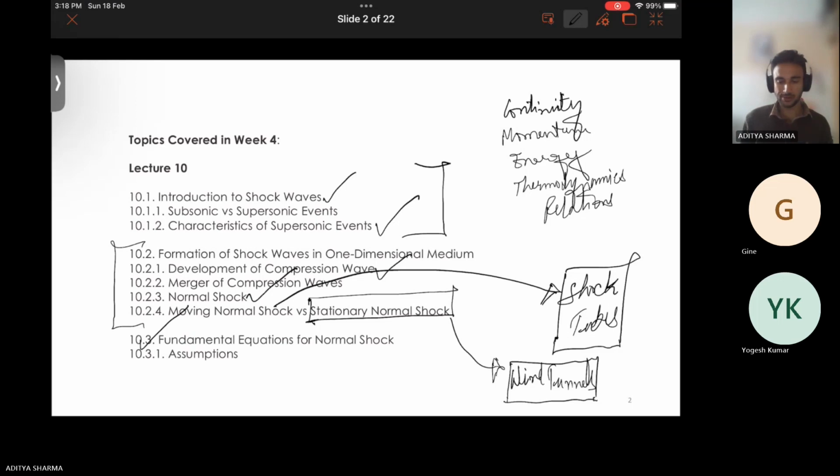All right. Then there are assumptions related to such a discussion, to what extent these equations hold true or good. Assumptions are a very important part of any theoretical analysis, so that cannot be taken lightly.